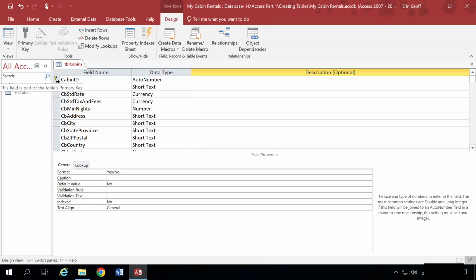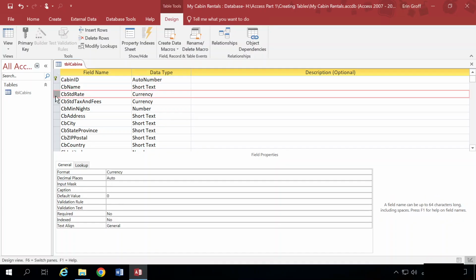Number 9, view and set field attributes. We're going to select the row for cabin standard rate and examine the information shown in Field Properties in the General tab. So this is along the bottom here on the General tab.